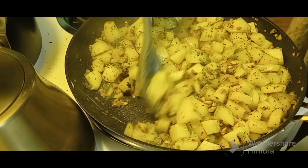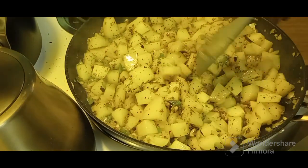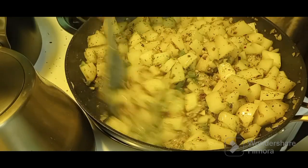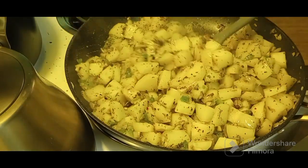Continue to move that around. Like I said, it's on high because we want to get that burn. It's going to bring that flavor out in there. It's going to be delicious. Yeah, so just keep it moving. Quickly, yeah.